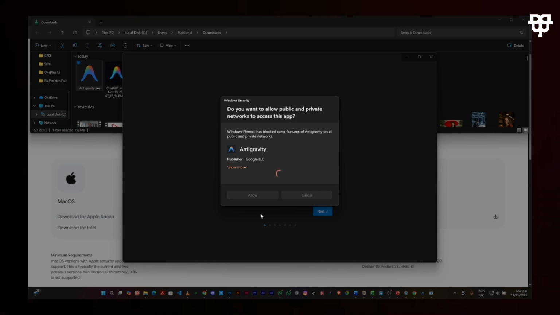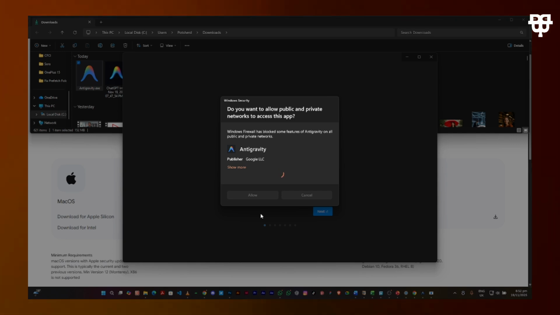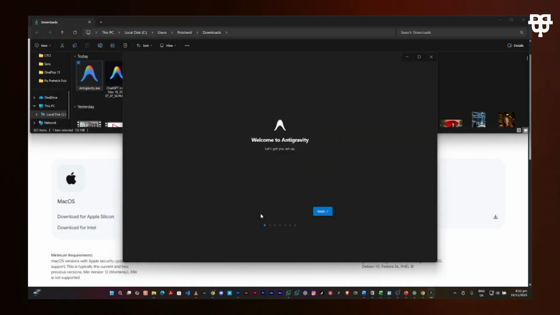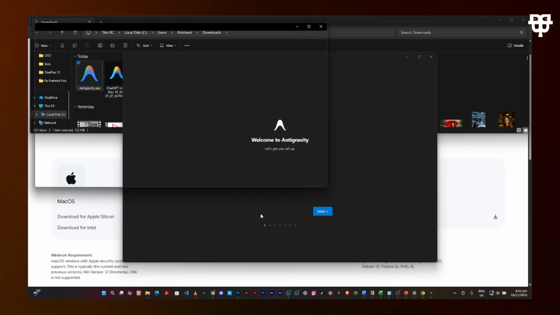Get to know that Windows Firewall can block some of the activity. So make sure you allow it and don't deny it. Allow it so that you can use the app.